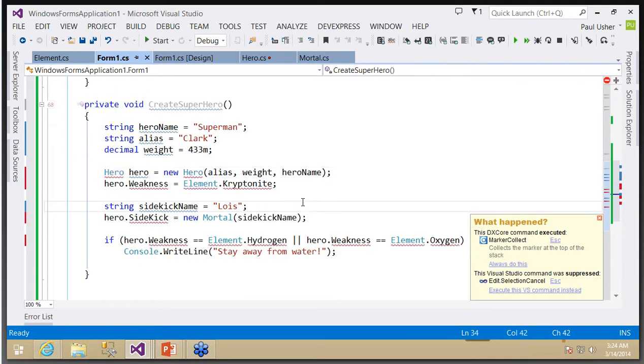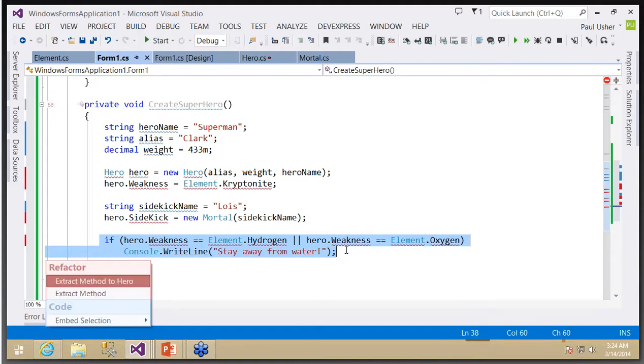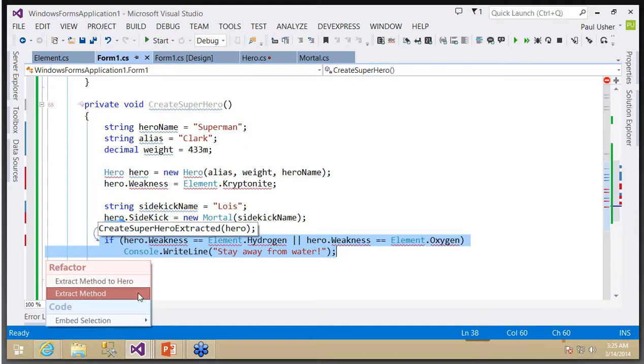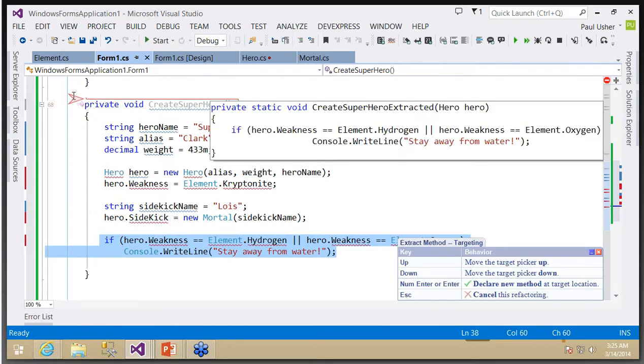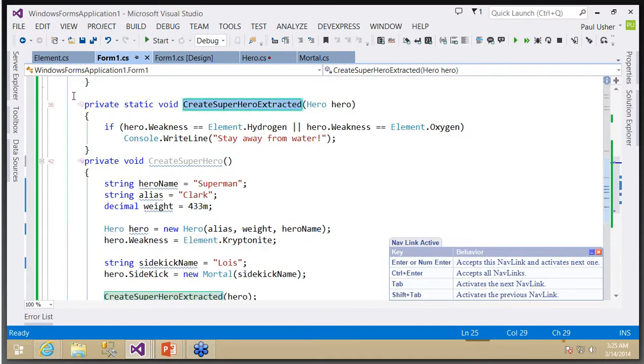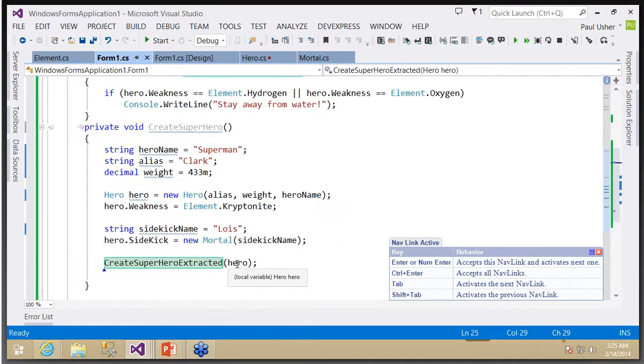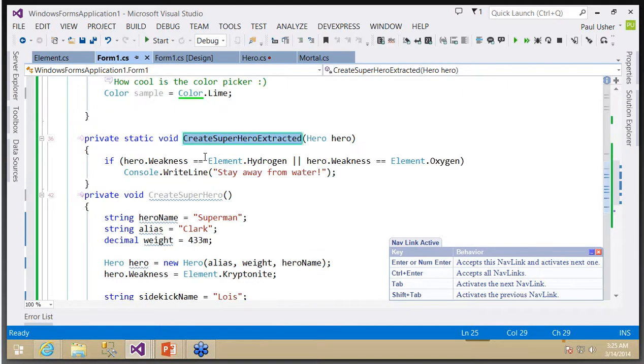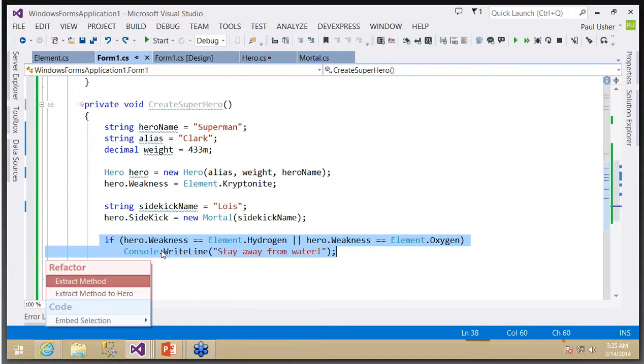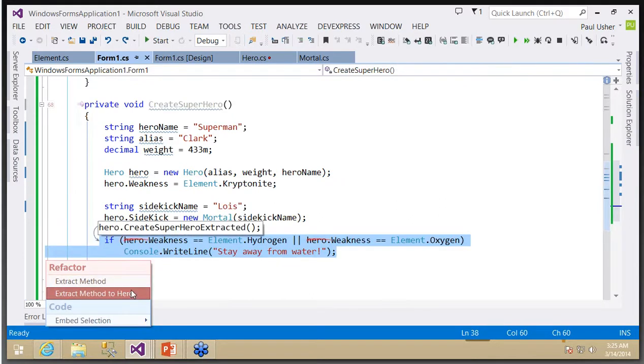And then finally inside this little example is the fact that we've got this method here. We want to move this away from the declaration, so I can highlight the code, invoke refactor, and I can see that when it comes to refactoring, I've got some options such as extract method. If I was to choose that, we'll see the red arrow appear and say where do you want the method to be extracted. I can do that, and we can see now it's created a call passing in hero up to my new method. But it may be that I actually want that inside the class, so instead I can say extract method to hero, and it's going to give me that example.